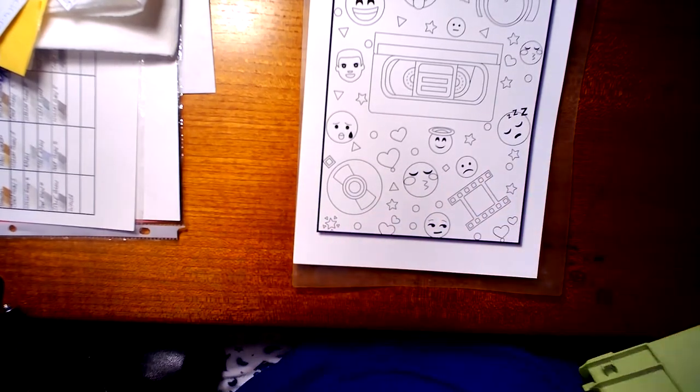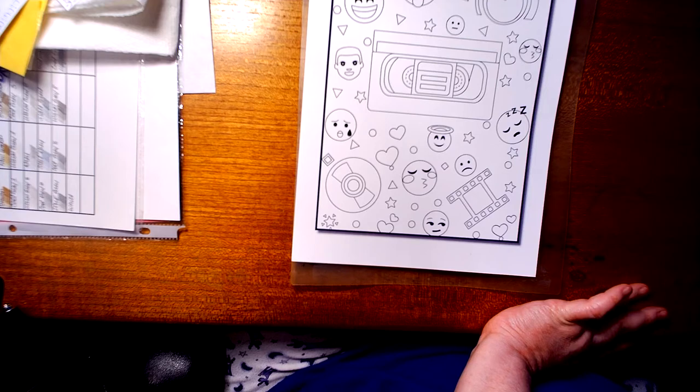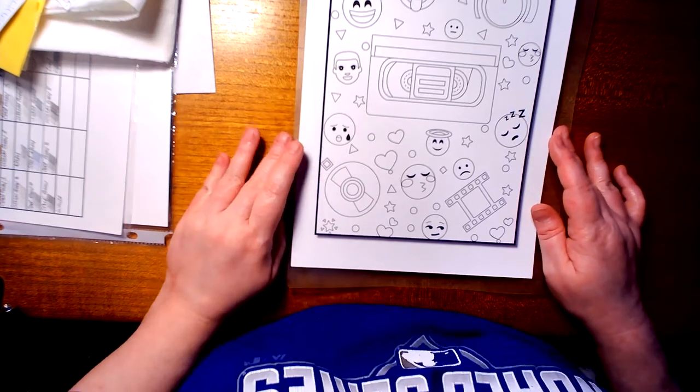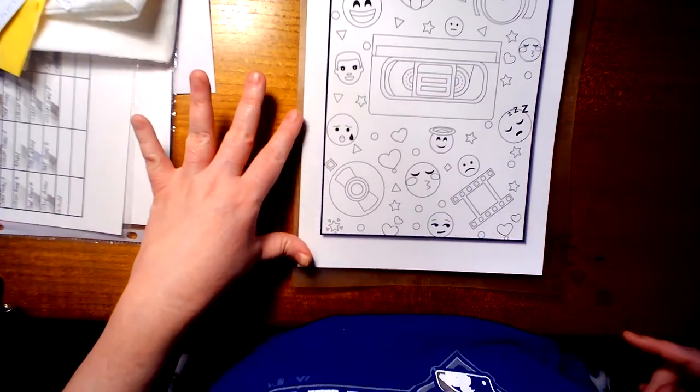But I'm going to use a mixture of markers that will probably be Prismas, Sharpies, and Bics, and some pinning gears. I'm trying to use up the pinning gear markers. I'm not a fan of them at all.